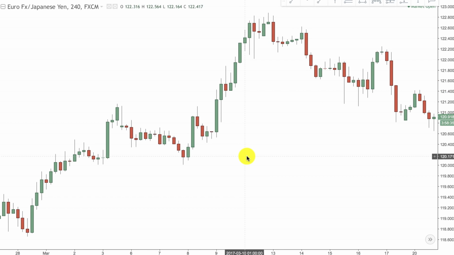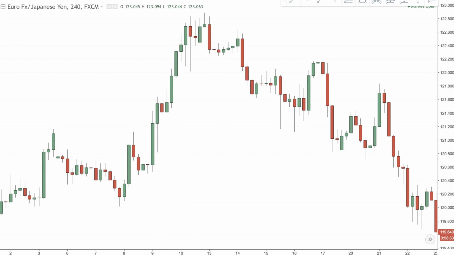So let's take a look at another scenario. We are here in an uptrend. You can see that it is very clear. And when we look deeper into this uptrend, we can see a lot from the candlesticks. Here we have very strong bullish bars. The bullish bars are almost always closing at the very top, and there are almost no wicks.